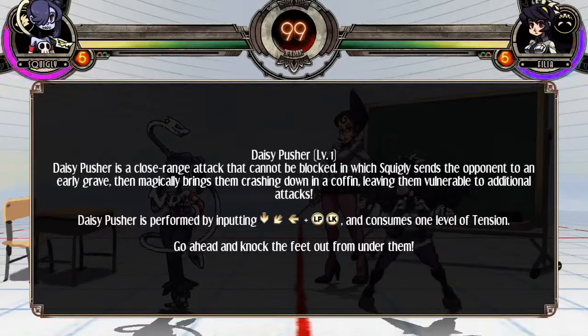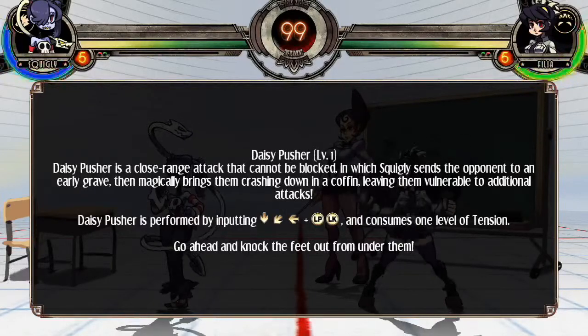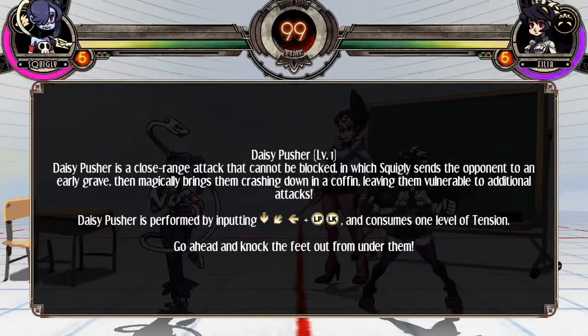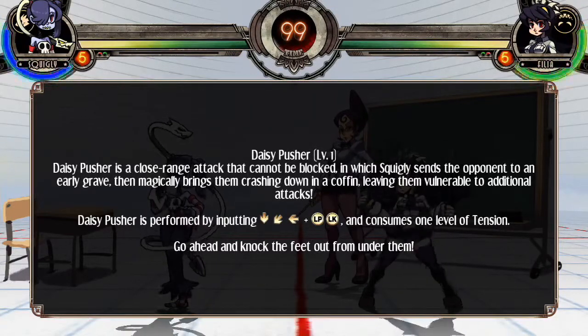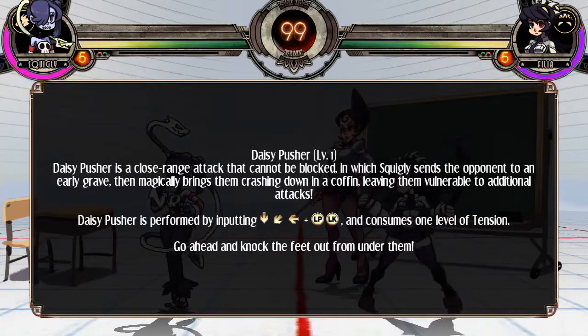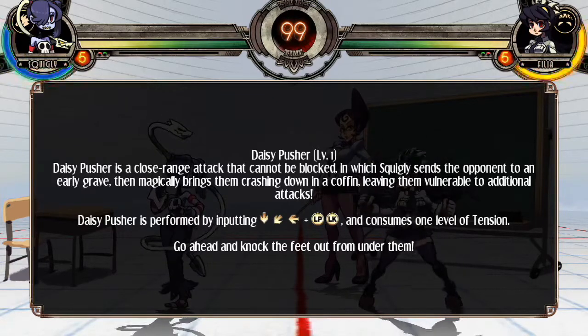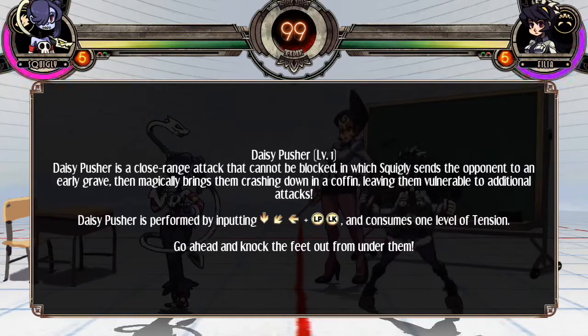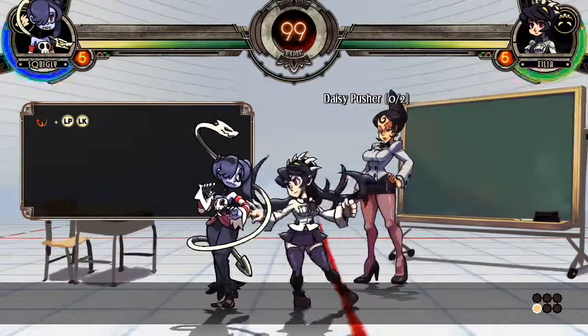Daisy Pusher is a close range attack that cannot be blocked. Squigly sends the opponent to an early grave, then magically brings them crashing down in a coffin, leaving them vulnerable to additional attacks. Daisy Pusher is performed by inputting Quarter Skull back, light kick, light punch, and consumes one level of tension. Go ahead and knock the feet out from under them.